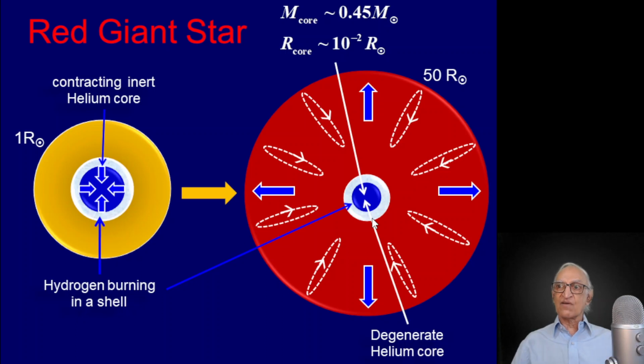And there is still hydrogen being converted to helium over there. The star will now have a very large radius of almost 50 times the present radius of the Sun. So its radius will go from 1 million kilometers to 50 million kilometers. It will be a red giant star. The star will also become convective when it suddenly expands. I do not have time in this lecture to explain why convection sets in.